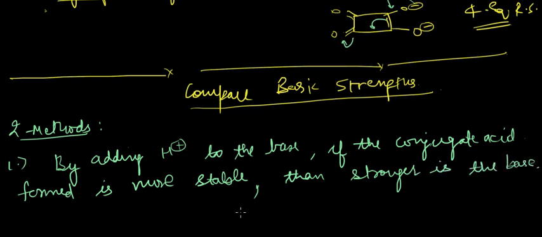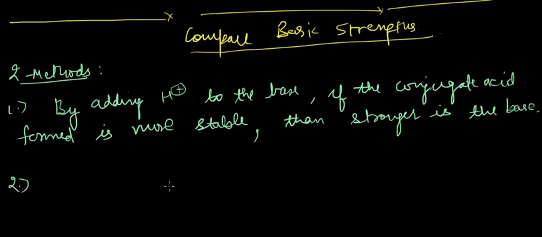Okay, or the second way of putting the same statement is, if more delocalization of the molecule takes place in the conjugate acid, that means more stability or less electron giving tendency. That implies it's a weak base. So the second way of putting it is for the weak base, not for the strong acid. You can also put it the strong acid way, it would mean the same thing. So if more delocalization of the molecule is there, more stability, hence less electron giving tendency is there for the weak base.